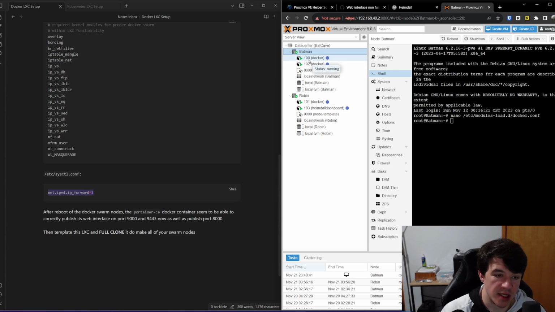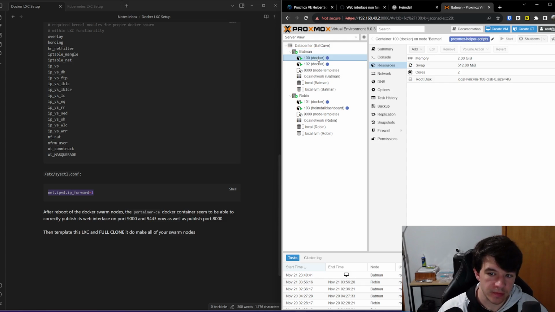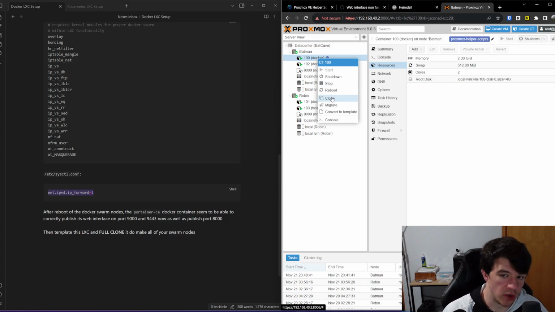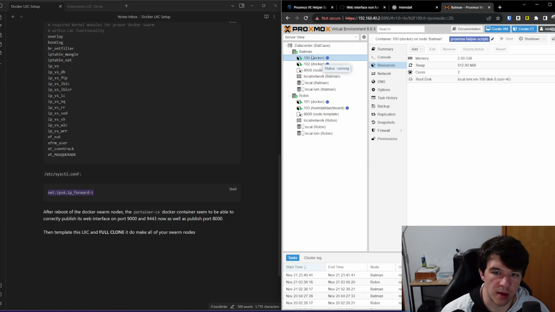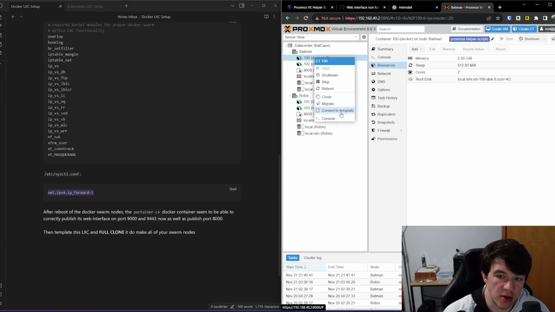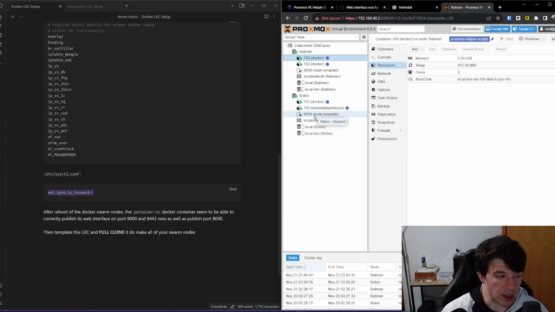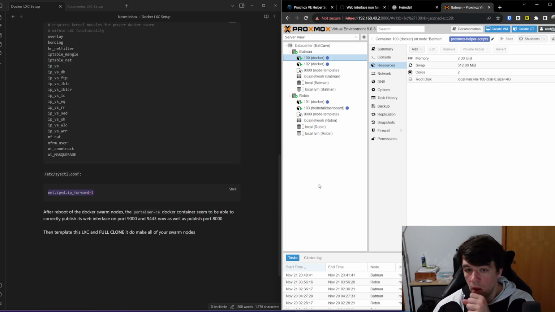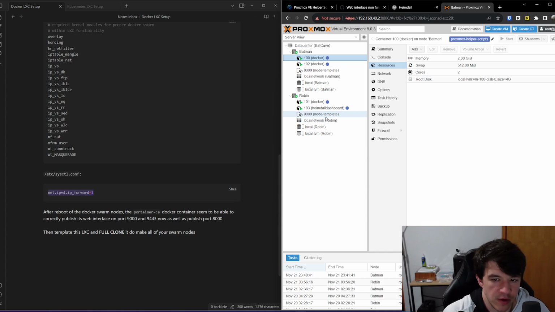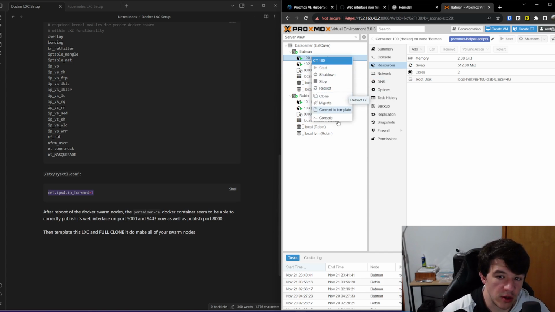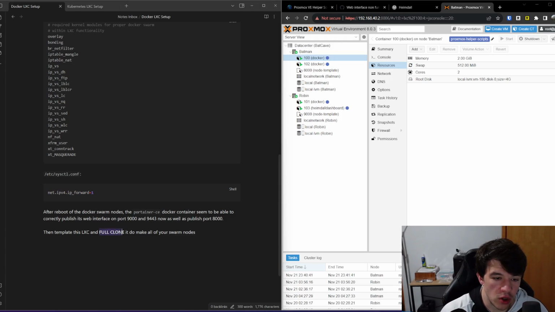And then let's say you installed one, like let's say I only installed this 100 one here. What I can do is just clone this. One thing I would recommend, like I did with this node template, which will be for Kubernetes that we're going to talk about later, is you can take one of these and convert it into a template. That way you can clone directly from the template. It takes less space on the server and it's a little easier to clone from, but you can still clone directly from this too. Just make sure if you do clone, you're doing a full clone.